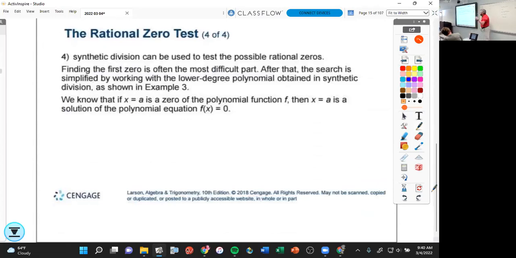Synthetic division is how we test the possible rational zeros. So what can happen here is if you find good numbers on the calculator, you can use synthetic division to figure out what your depressed polynomial is. And once you have that depressed polynomial, it'd be easier to find additional zeros, including the imaginary ones. Finding the first 0 is usually the hardest part. If I'm dealing with a 5th degree polynomial, that's a lot of work. Okay. So finding that first 0 might be complicated. Try it over and over and over until we find one that works. Once we get it down to a quadratic, it's a lot simpler. Right.